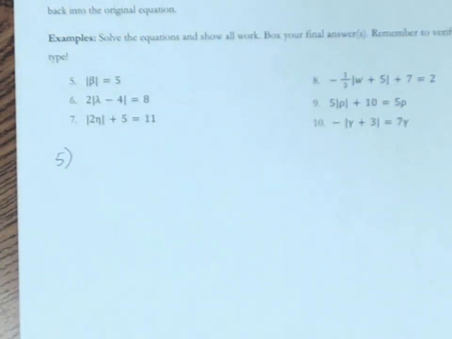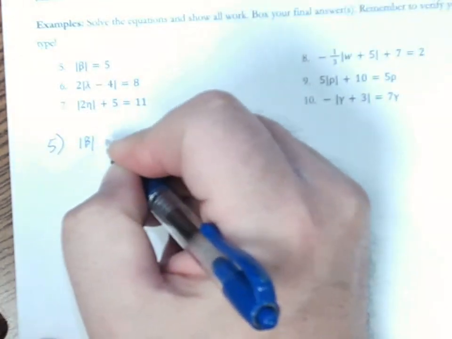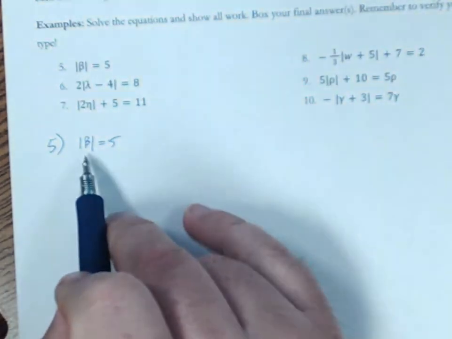Oh, I should mention, because I didn't mention it, the steps are this. First, you've got to get the absolute value piece by itself. So you use PEMDAS in reverse, like you would to solve normally, to get the absolute value part by itself. Then you drop the bars, and you make your two equations, and then you continue solving both of those two equations. I'm going to demonstrate that for you right here. I thought I would mention it, though, because there's actually nothing outside these bars to drop.